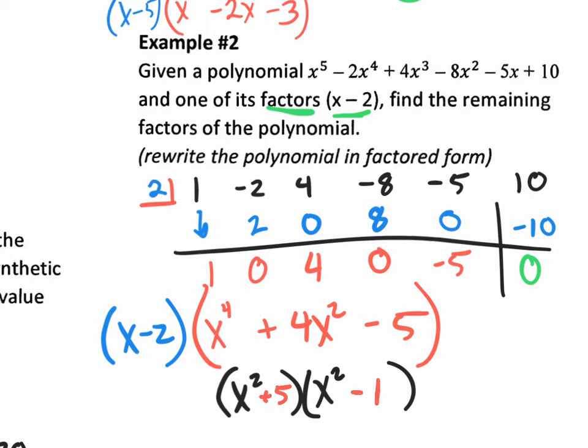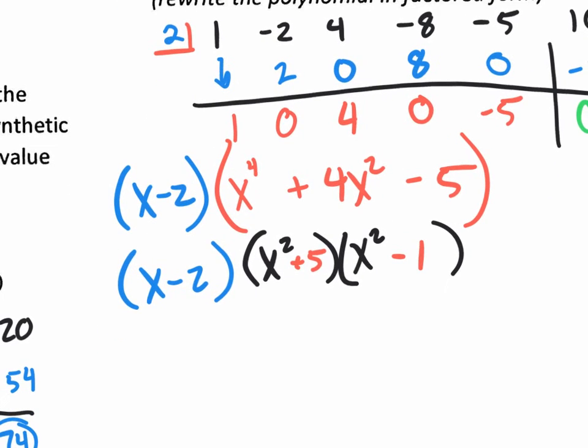+5 times -1. Perfect. And we do have the x minus 2 that was given to us as a factor in front. Now, could we factor anything else? Well, the x minus 2, nope. The x squared plus 5, no. If that were a difference of 2 squares, I could do it, but it's not. Right here, we actually do have a difference of 2 squares. So we could factor that last binomial out one more time. So what's that last one going to be factored further? Yeah, x plus 1 and x minus 1.